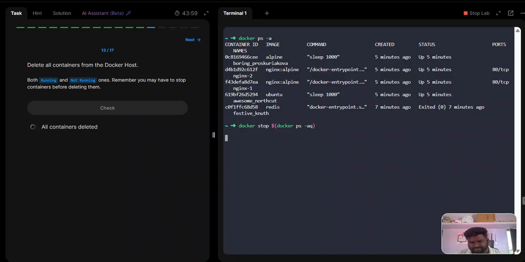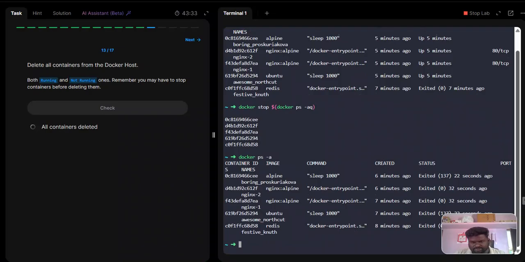It may take some time. All the 4 containers that were running have been stopped. Now check docker ps -a. So here they are stopped.